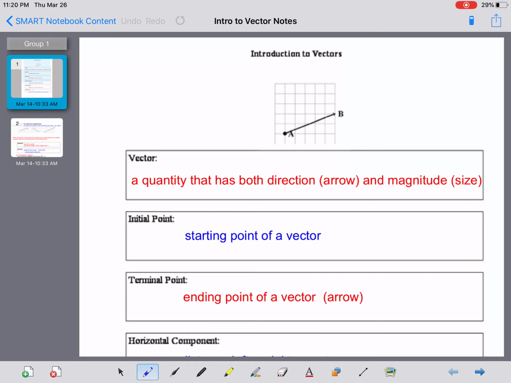So the first thing I want you to do is just look at my vector that I have drawn here at the top of the page. And sometimes when I show this to students for the first time, they say, well, wait, that looks like something else we've done this year. Well, when I look over there at that line that has an A and a B, a dot on one end and an arrow on the other, some kids say that looks like a ray. So we did do rays when we were way back in chapter 1, and we've seen them before. 2 rays make an angle, things like that.